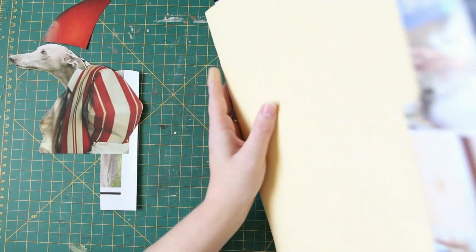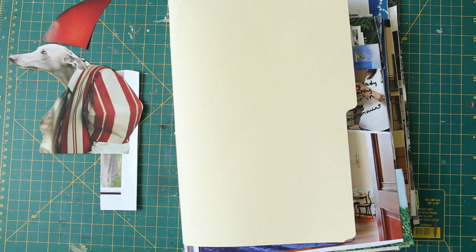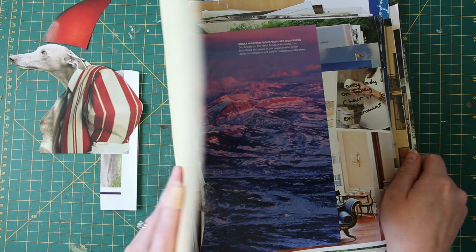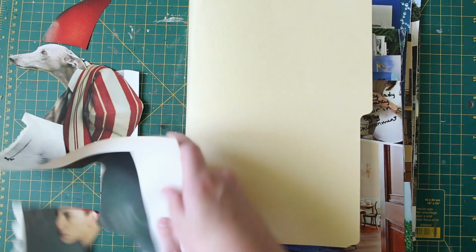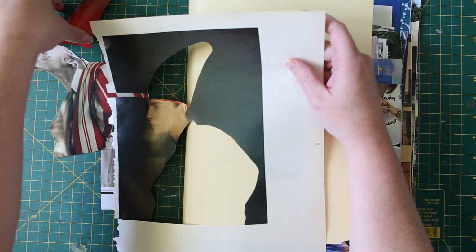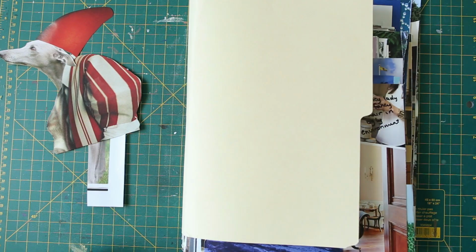This is my huge folder of random backgrounds that I've collected over the years. So why don't we go ahead and see if there is going to be some. I did really like this color of background that the hat and the clothing were cut out of, and I did like how simple it was. So if I could find something that almost mimicked that, that would be cool.